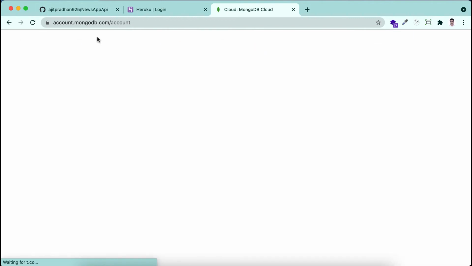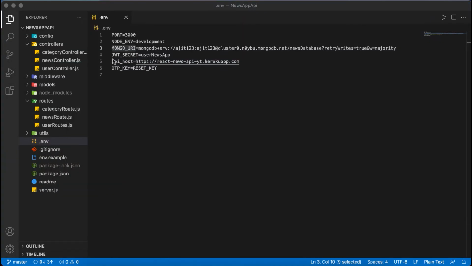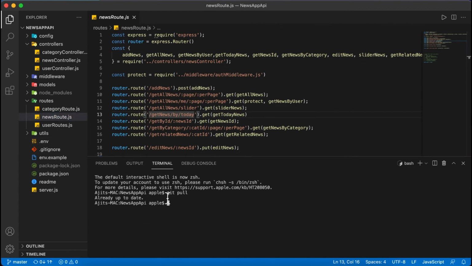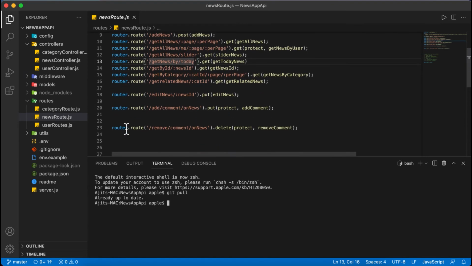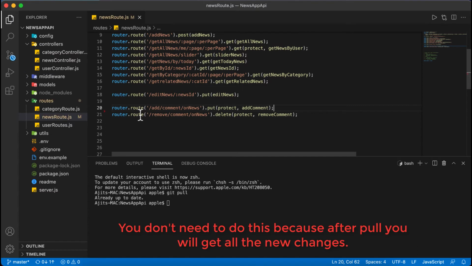The API host we do not need now, so if you are giving this, we will remove that later. After git pull, let me change something to reflect changes, because I have the latest code.